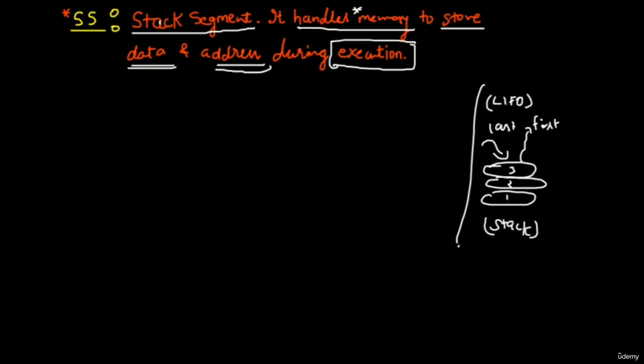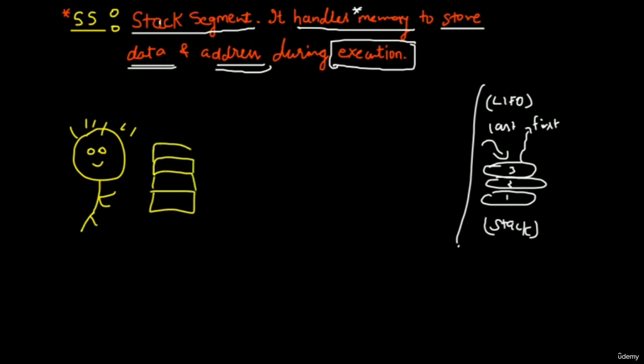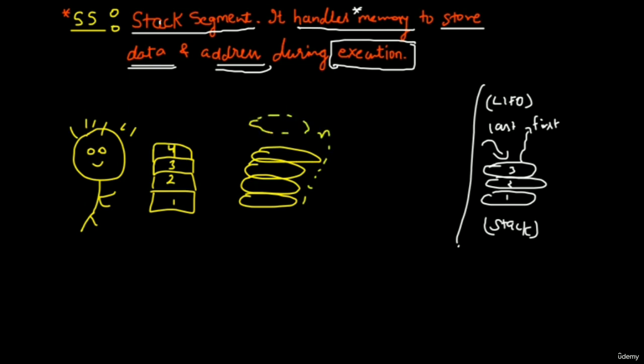Sometimes in our day-to-day life, we say, oh, come on, let's stack it up. What does it mean? There is a stack of books, like 1, 2, 3, 4, four books, or a stack of files, like 1, 2, and so on, up to the nth file, an imaginary one. So this is about stacking. What we are basically doing is just stacking the data.